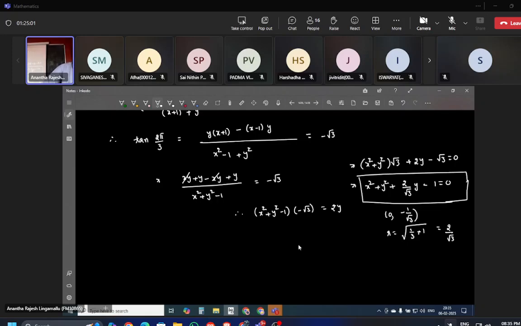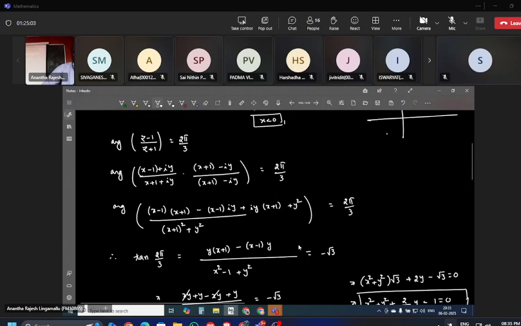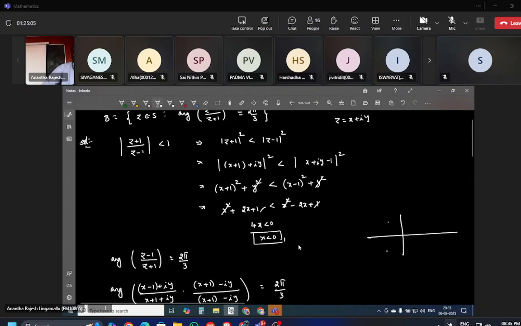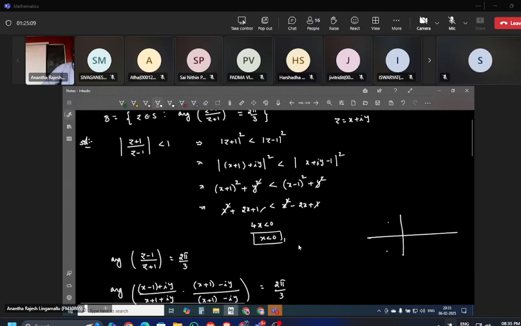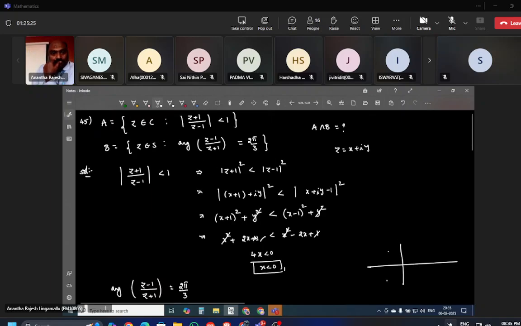A portion of circle of radius 2 by root 3 that lies in the third quadrant only. What is the problem for the second quadrant? Second option. Okay. Only second one. What is the problem in the third quadrant? x is negative, that is for sure. So x is negative means it can lie here or here. No issue. Any other condition given? Check.